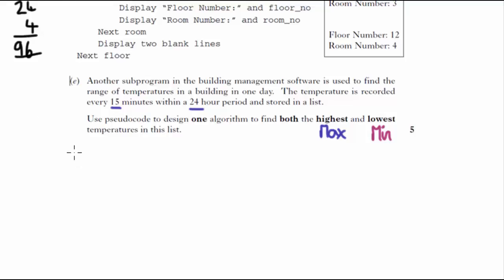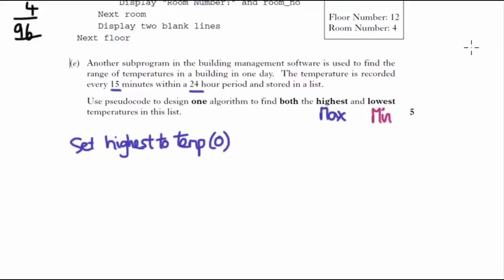So, first thing we do, I'll try and keep it color coded. We'll just say set highest, and we'll just stick to the names that they've suggested in the question. Set highest to the first element of the array that's going to hold the temperatures, so we'll call it temp, and the index starts at 0. Set highest to the first temperature you see in the array. The next part we're just going to do the same, but for lowest: take the first temperature in the array and set it to both. That's what lowest and highest equal.